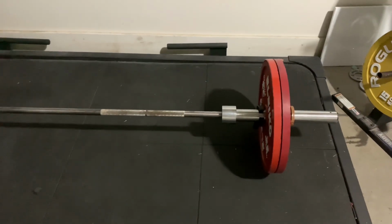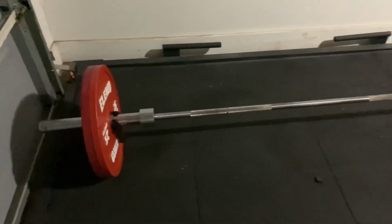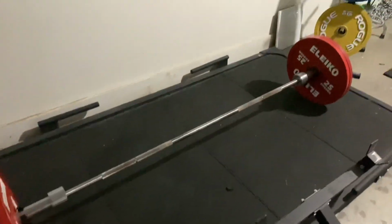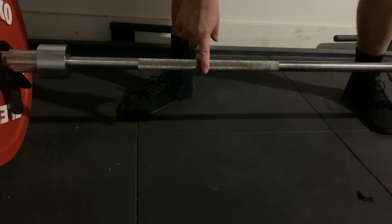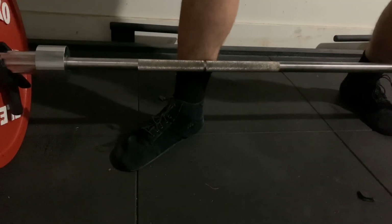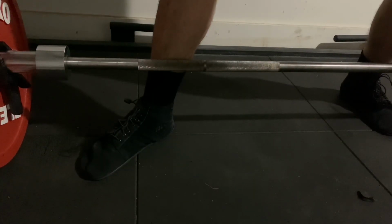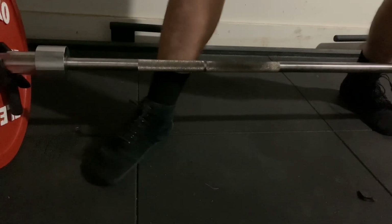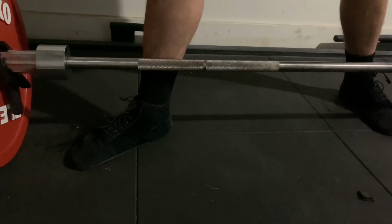So in this demonstration, I have the plates capped out about 2 to 3 inches from the collar. This is just to show you how to really use this form when you get up into heavier weights. So stance-wise, I like to get people from this part of the knurling to the end of the knurling. And if you want to go wider, you can do that. Go in, you can do that. That's just a good starting point. But either have your feet slightly pointed out, and you kind of come in, or you can go out even more. That's also individualized too.